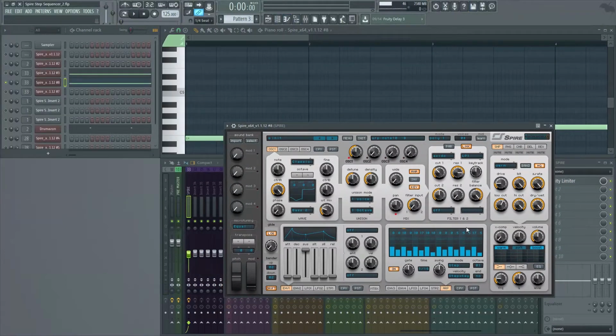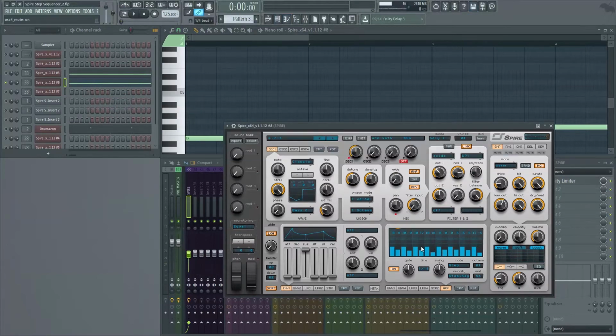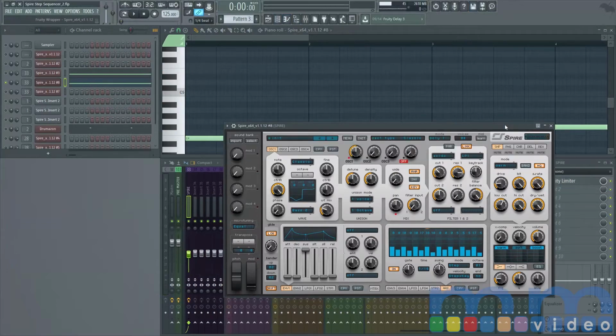One thing I want to mention is that this sequence is really based on the fourth. So if we go up 5 semitones, 1, 2, 3, 4, 5, we're using the fourth of E, so we are using A a lot. And we're also using the 10th, so we're using D. 1, 2, 3, 4, 5, 6, 7, 8, 9, 10. So we're using those 2 notes along with the root note in the sequence, which is really important because that will let you know if your melody, your sequence, is really dark or happy. In this case, it sounds very happy.